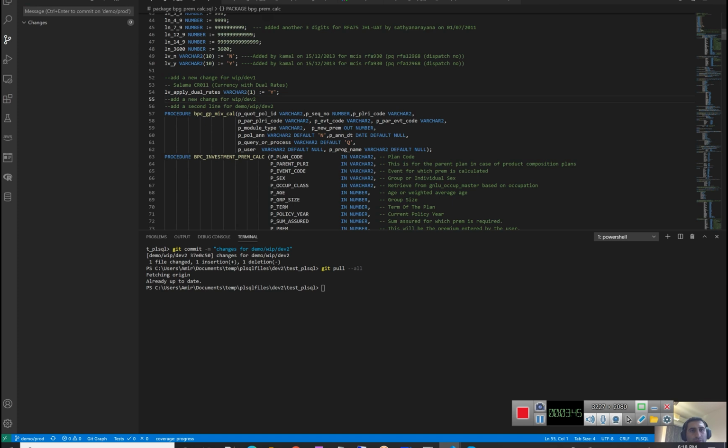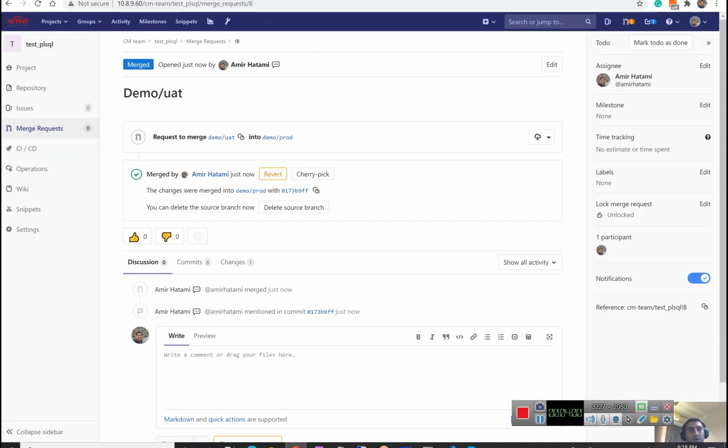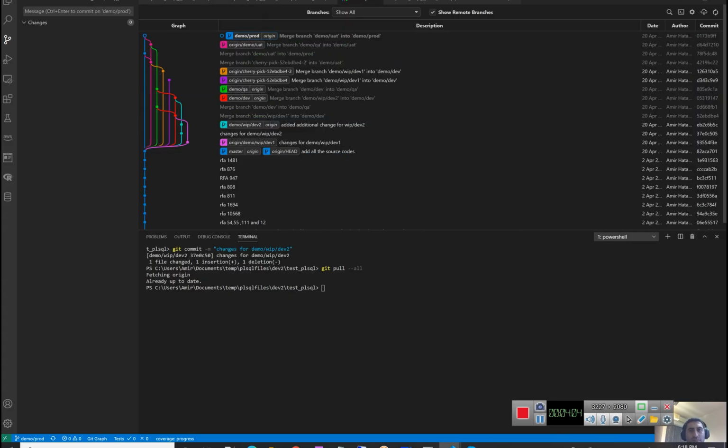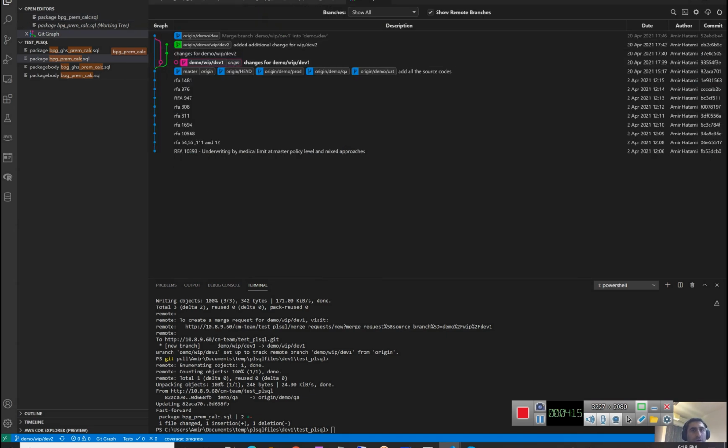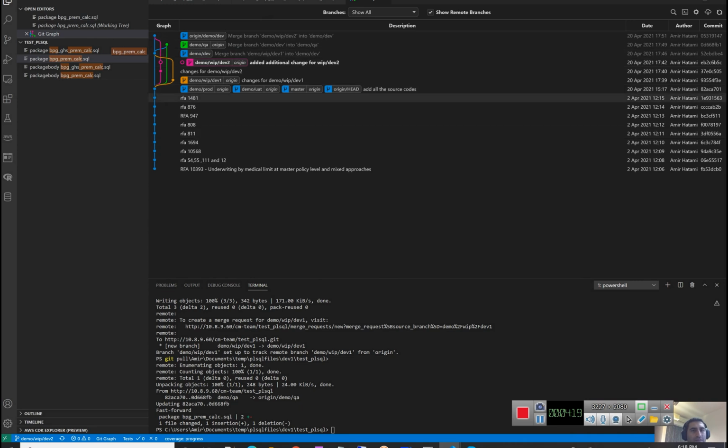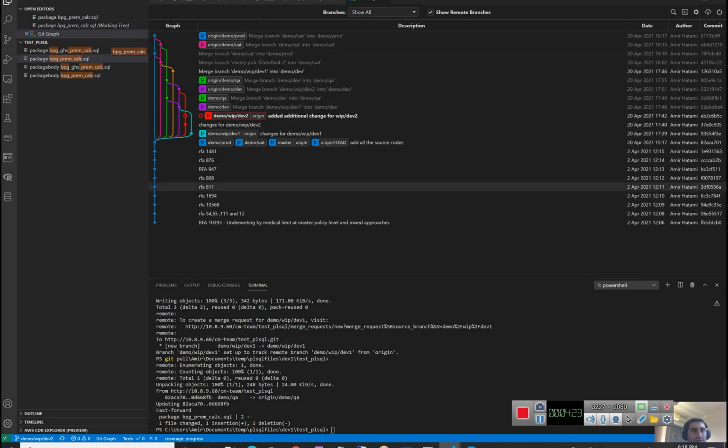The change happened. Now we are in production in PPG Perm Calc. We have the changes related to the dev2 and also dev1. So this represents how Git is working and how Git manages the changes, and also the full feature of which is available for each developer right now is still for developer 1, since I didn't update it, it didn't refresh the repository. If I take the latest change out, right now my machine is updating the changes related to this repository from the server automatically, so it will pick all the changes as you can see, and all the changes already appeared over here.